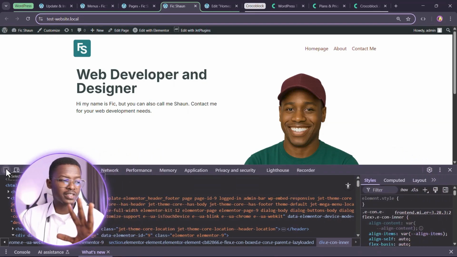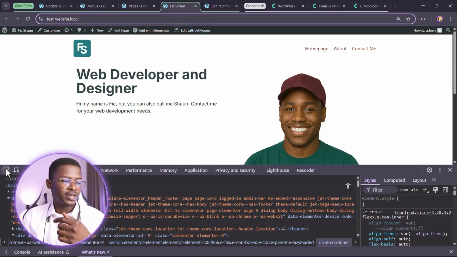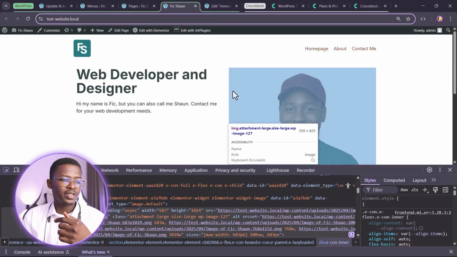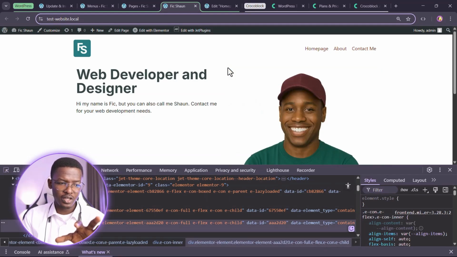Again, don't be frightened by the code here. We're not too concerned about this code. What we need to be concerned about is just how much space this takes up. So let's click here on this select any element and just hover until we find, of course, we can find it right here. This is the container that is holding that element inside of it. We can just click on it.